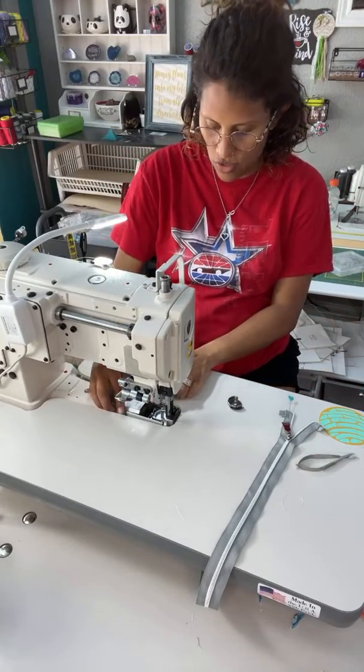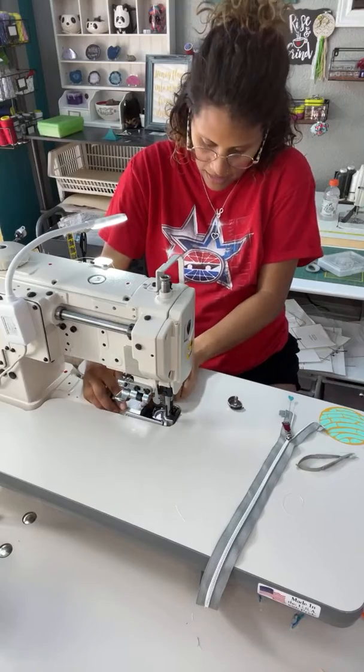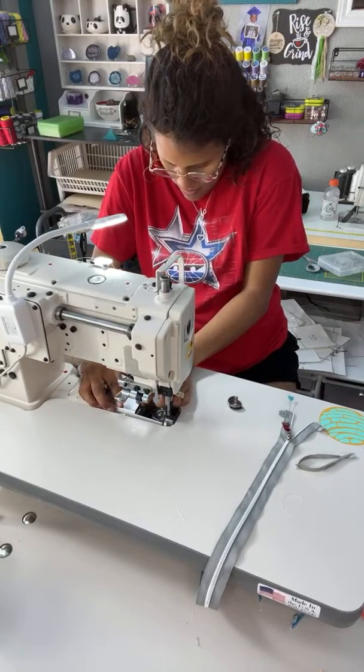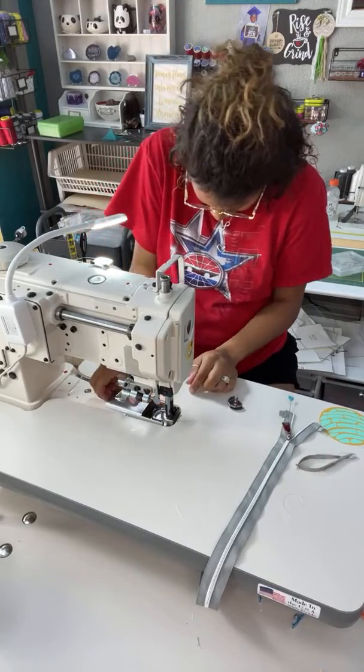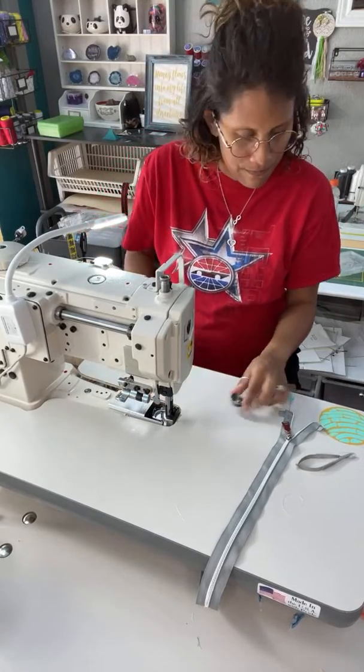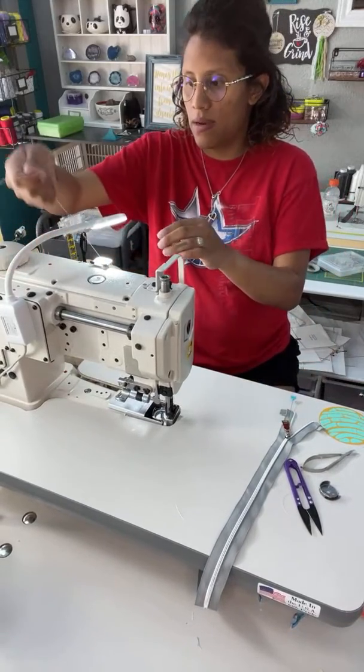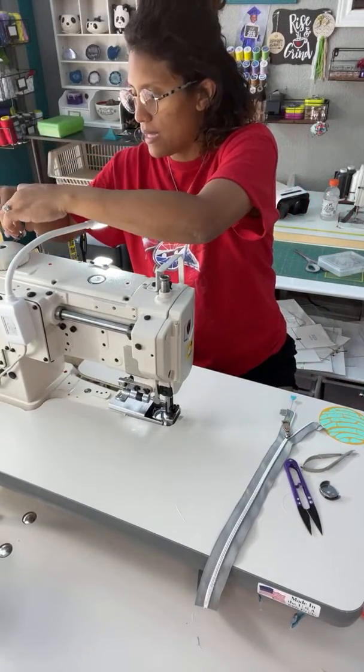I need to make sure that I stop pulling this off all the way. Okay. So let's wind this bobbin real quickly.